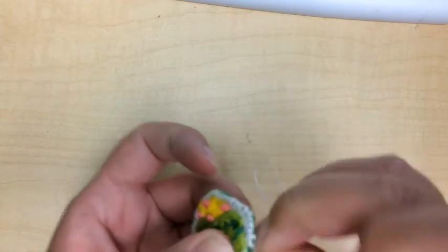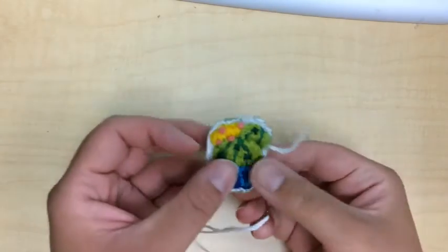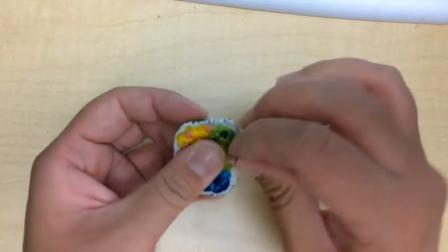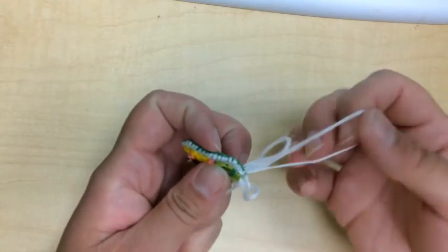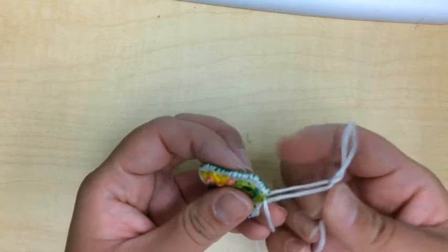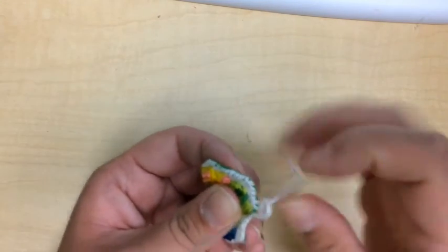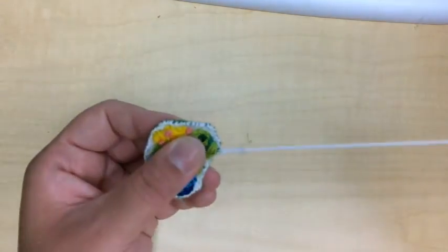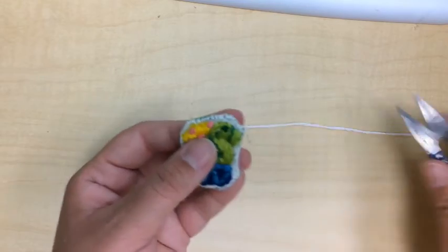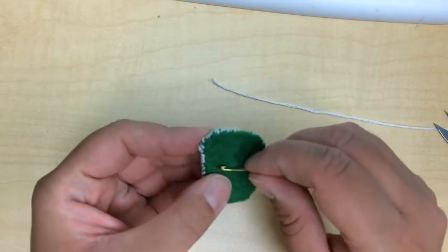And then you just go around, and when you're ready to seal it, you can just seal it with a small knot so it's not as obvious. And then you will have the end of your patch. You'll have your patch all finished. You can see the hot glue makes it a little bit harder to pull your needle and thread through, but it's still possible. And then I'm just going to seal it with a small knot. Go around one more time just in case. Just flip it, and there you have your very nice cactus patch where you can just put it on anything you like.